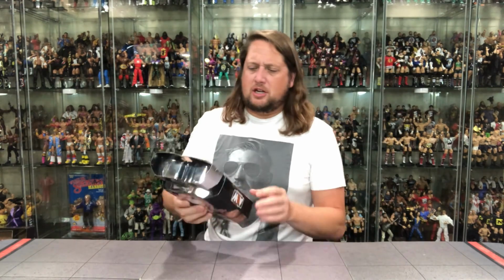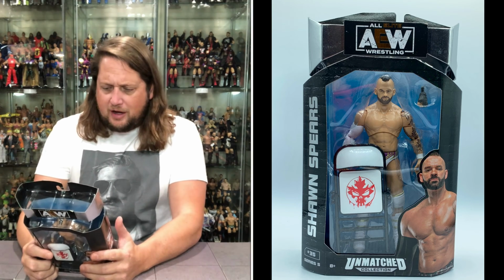Let's see what it says about Shawn Spears back here, if anything. We do have his autograph here. I'm not sure what he's doing on the back package here. It looks like he's almost straddling the ropes. I don't know what's going on. Did he get crotched up there? Who knows what's going on there?